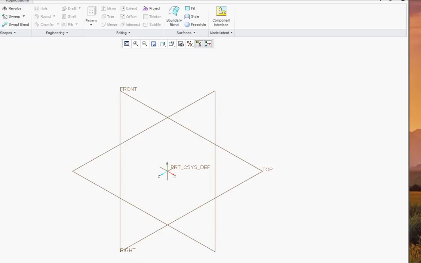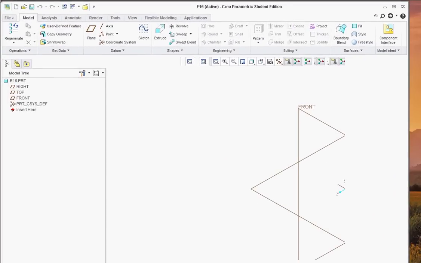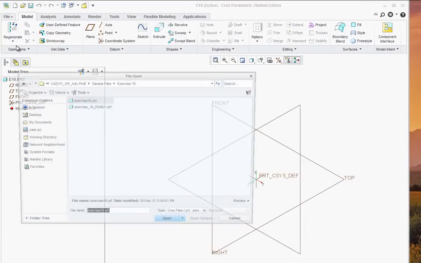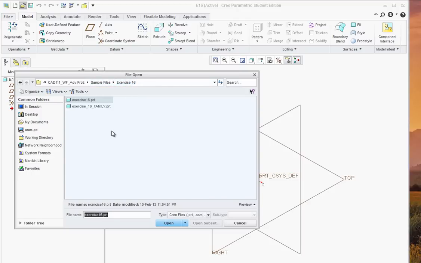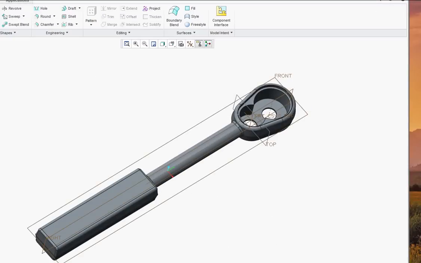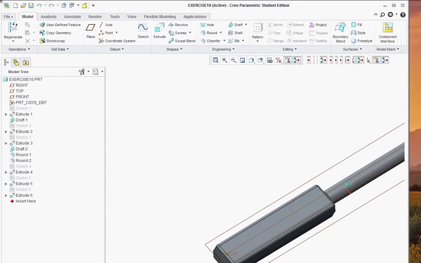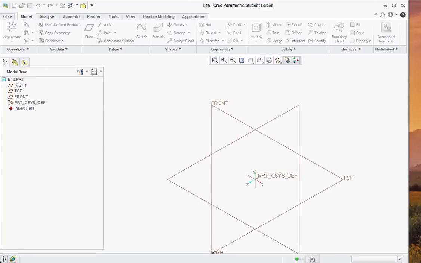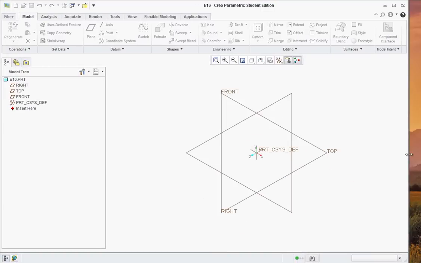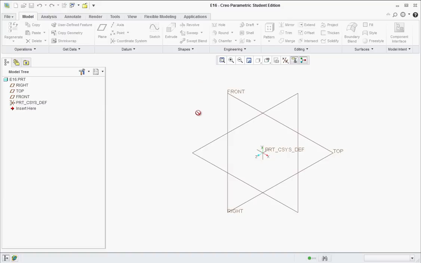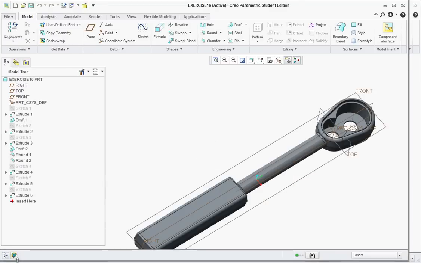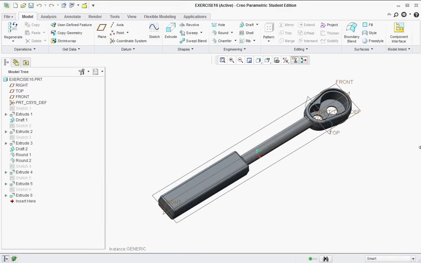Begin by opening up, shrink this down the size here, file and open, and in your sample exercises, exercise 16, you'll find two. You'll find the exercise 16 family. You don't want to open that one up. You just want the exercise 16 and hit open. Hold on a second, I just resized the wrong one here.